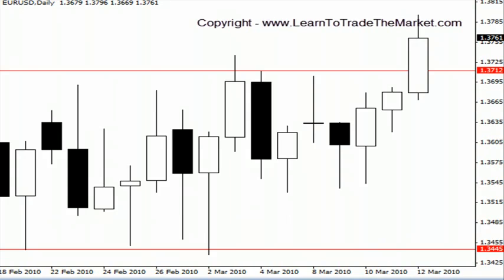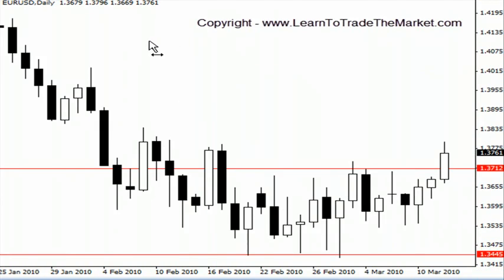If we go back to the daily, I want to point out another factor that's occurred in this market. The market found that support, then rallied to around 137.12. That short-term high was important, and I'll get to why in a moment, but we have to take note of it because it's the first high after the first bottom. We mark it with a level. The market then pulled back, and this is why it's important. We've now cracked that high and closed above it. That is a 1, 2, 3 trend reversal.